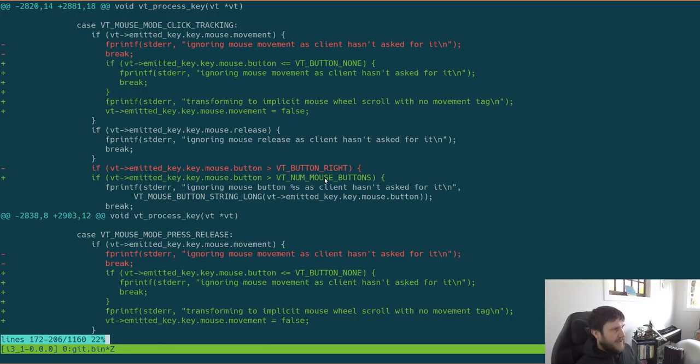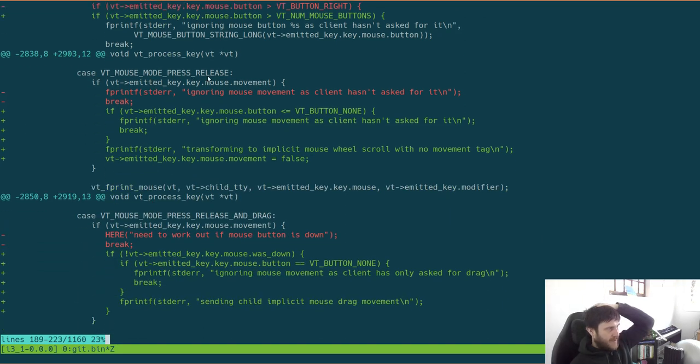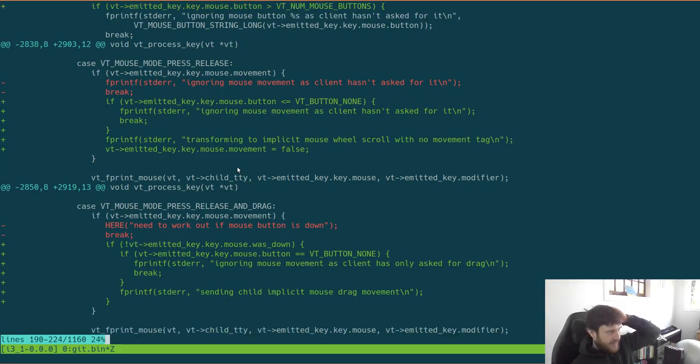We also do another check here that if it's greater than that, where, yeah, so we now move that goalpost to include the wheels, so it does actually send through easy. When we're doing the press release mode, we do the same thing. We allow wheels to go through.